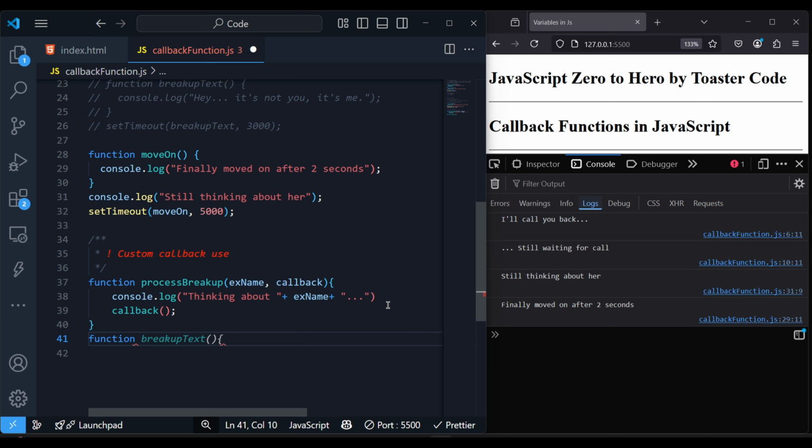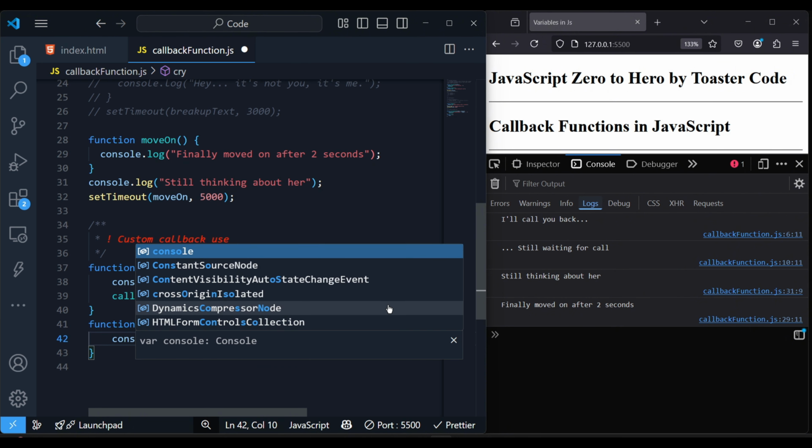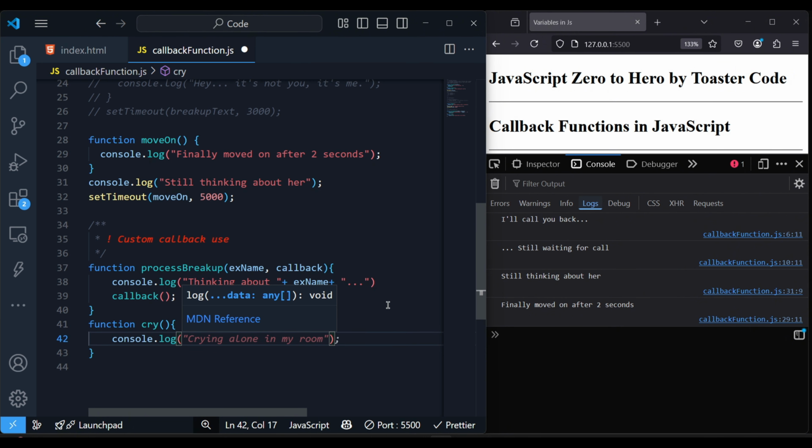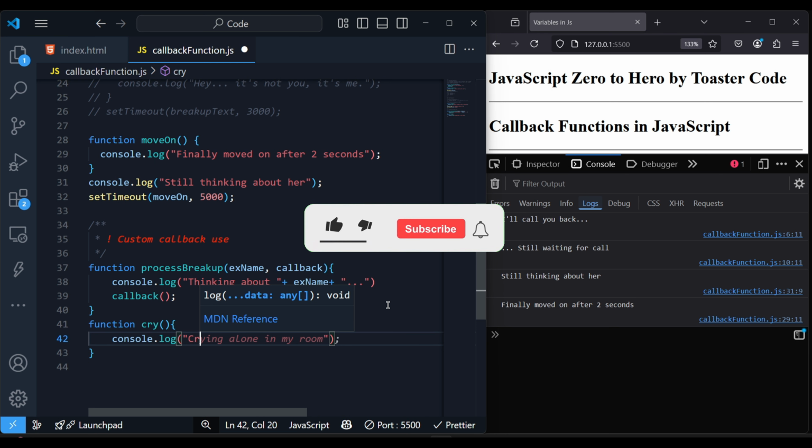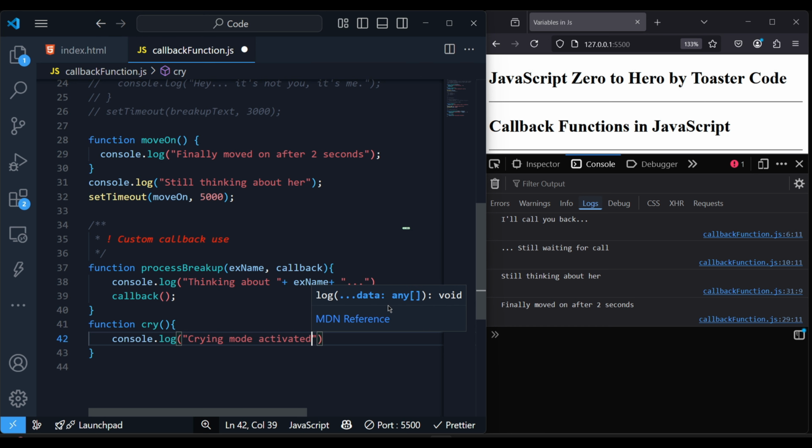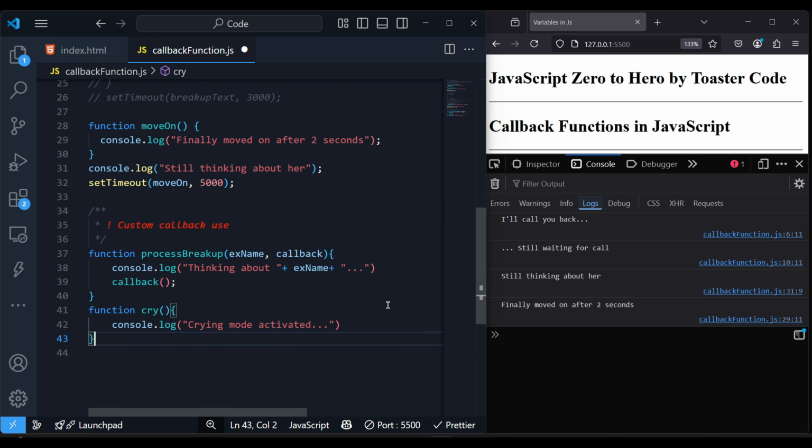What should I write as the next function? Function cry, console.log "crying mode activated."